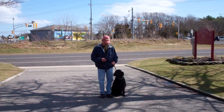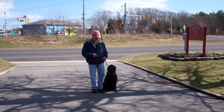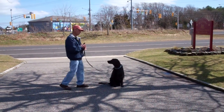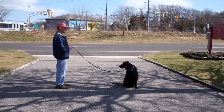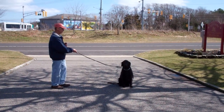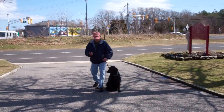The next command that we'll demonstrate for you is the stay command. The stay is a hand and a voice command. You want to use the open flat of your left palm in front of Bacchus's muzzle and the one-word firm command to stay. The long sit stay when you're practicing at home is for 1 minute, working up to 3 minutes. When Fred returns back to Bacchus, he will return all the way around him, returning back to heel position, and he should remain seated until he receives praise or another command.